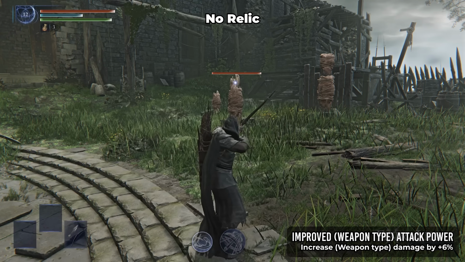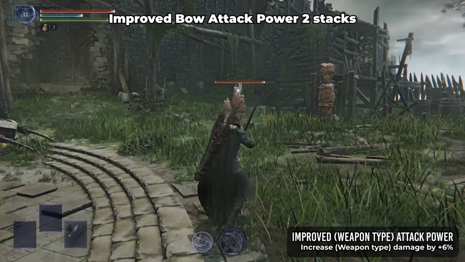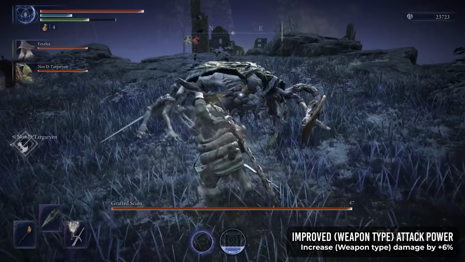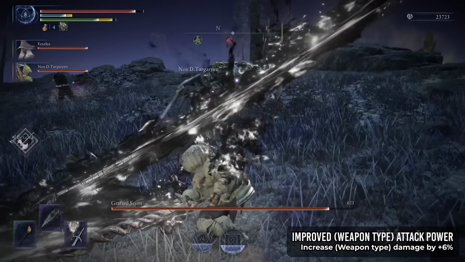Next is improved weapon attack power. This is for a specific weapon type. This is a 6% increase, and this is just strong overall. It's not quite as much as the physical attack up 2, but what's great about it is it's just going to increase your damage as a whole with that weapon type. So if you know you're going to be using a specific weapon type, this is good.